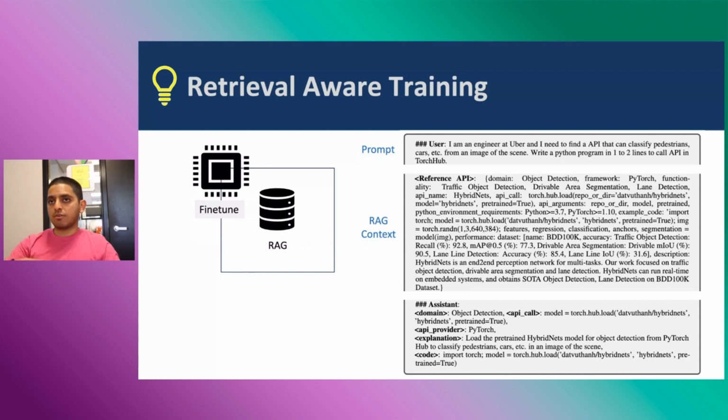So this is where you go ask your database, hey, here's what the user has asked. Can you give me some reference APIs that I could probably change or add on to get the response to the user? So in this case, you happen to get hybrid nets as the retrieved API. And then you're now going to go and ask the assistant, hey, can you please use this additional information to answer the user's prompt? And the LLM in this case will say, hey, look, it's going to do two things.